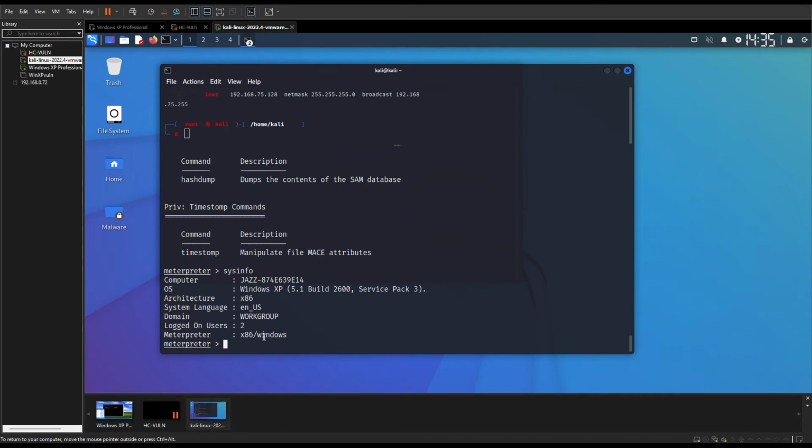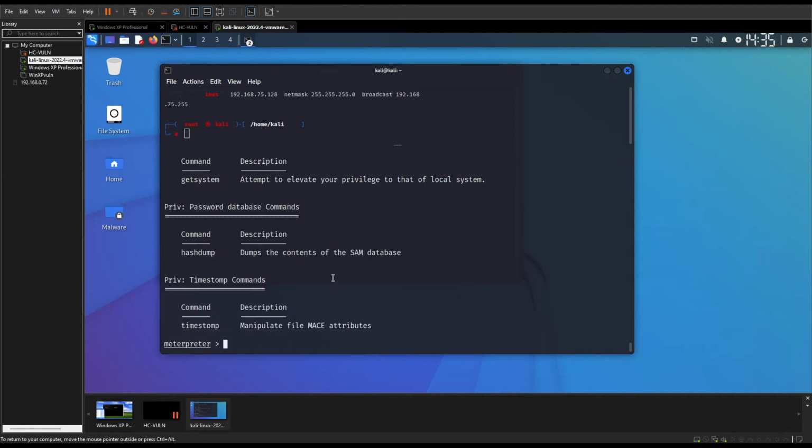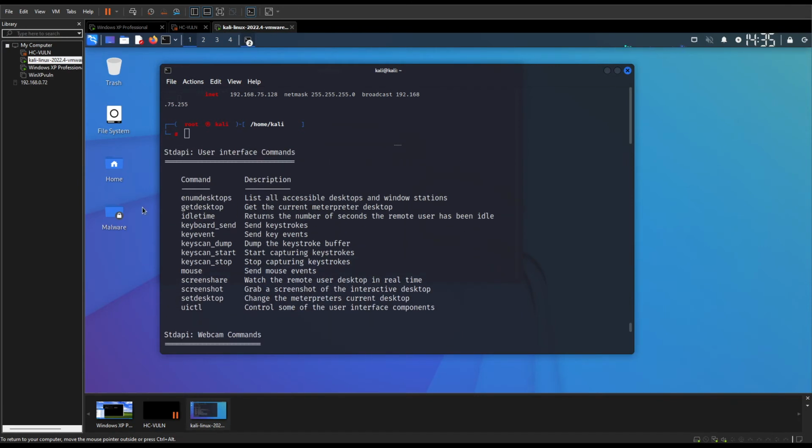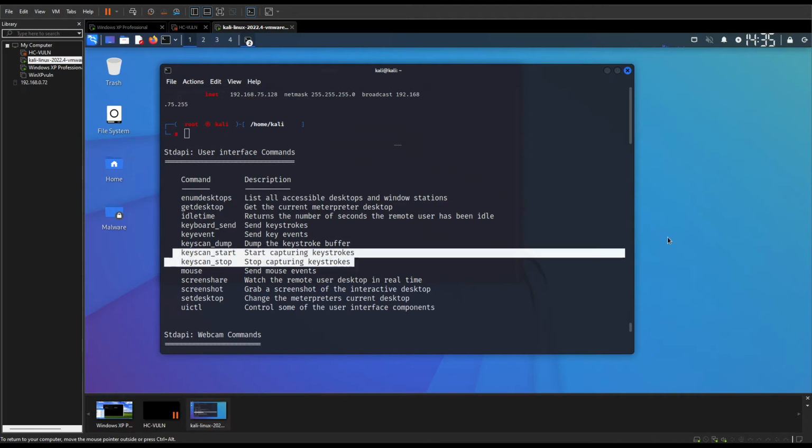Let's have a look. If I do help again, you can do certain things such as interface, so you can do keyboard scans and capture keystrokes, so you can actually do a key logging process using this.